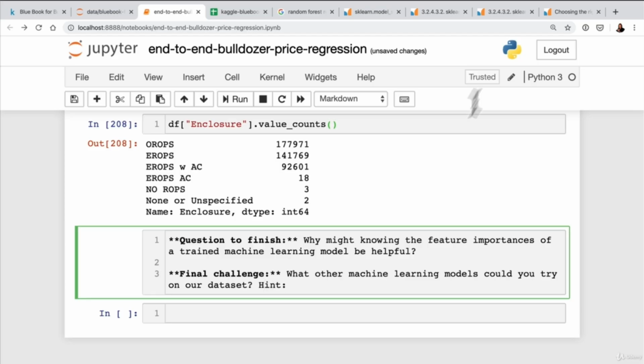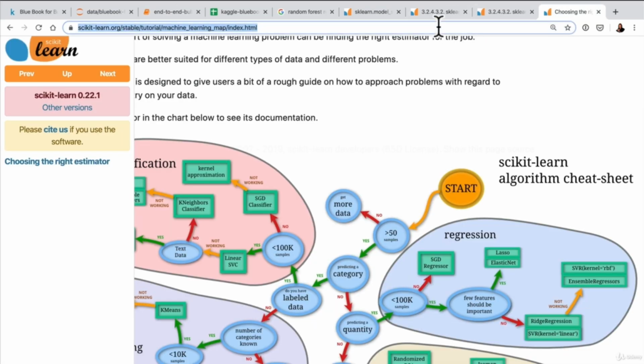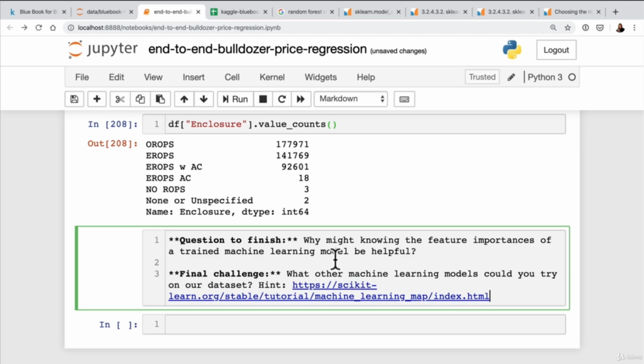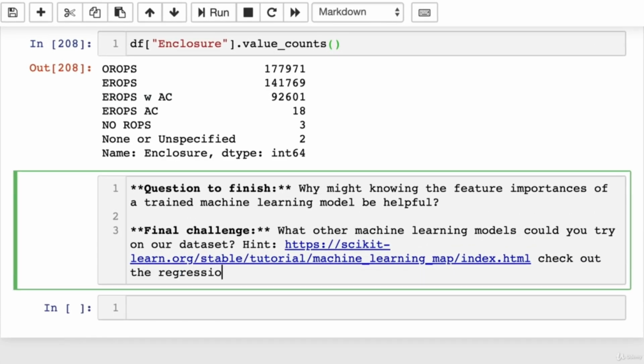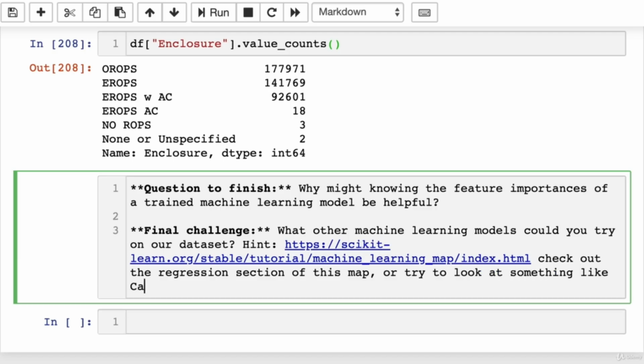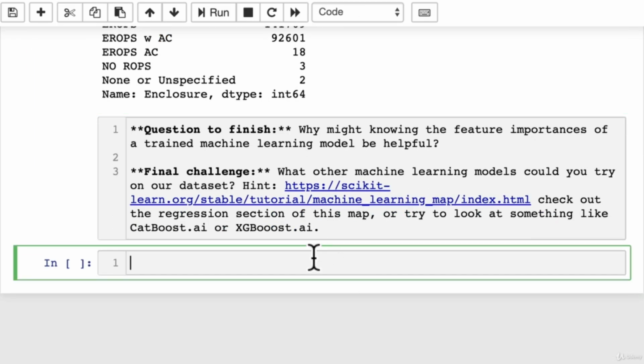Hint: check out the regression section of this map, or try to look at something like catboost.ai or xgboost.ai. So these are two extra resources, so extra curriculum.